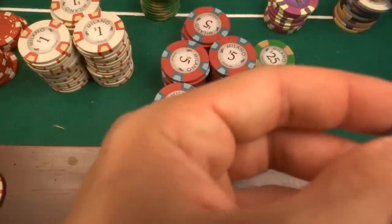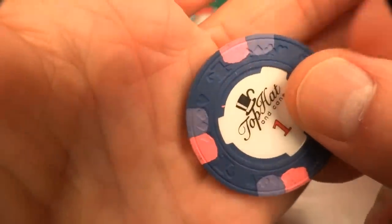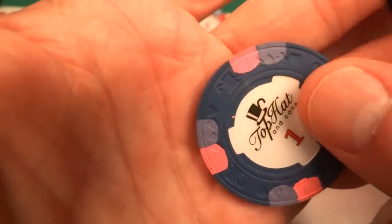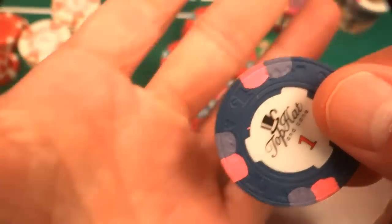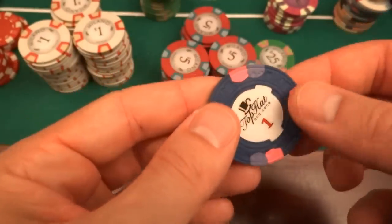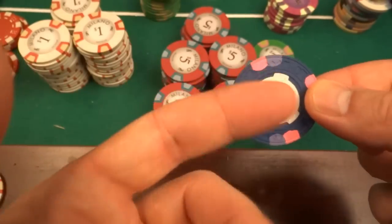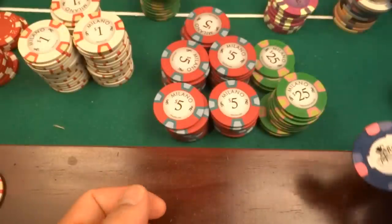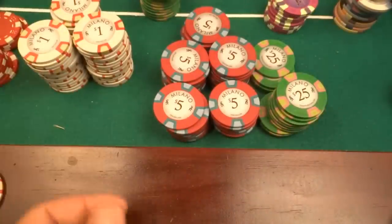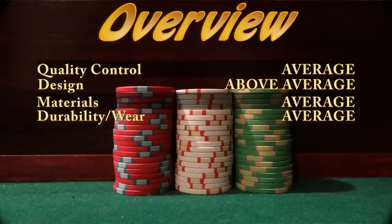And as comparison, when you're talking about wear on a Paulson, you guys are familiar with this. You've, I'm sure, been to Vegas and handled Paulsons where there's just, see how there's that purple coloration on the pink section right here? It's just wear. Paulsons wear really quick. That's why you get that dust all over your fingers, lead dust all over your fingers. So these don't wear as well, meaning they wear more rapidly than the Milanos. That's just how it is, all right? Now you know. I'm sure lots of you already knew that. It's not like groundbreaking news or anything. When you get a softer chip like the Paulson, it's just going to wear faster. Durability and wear, very average.